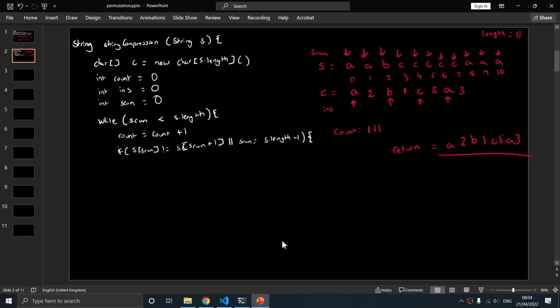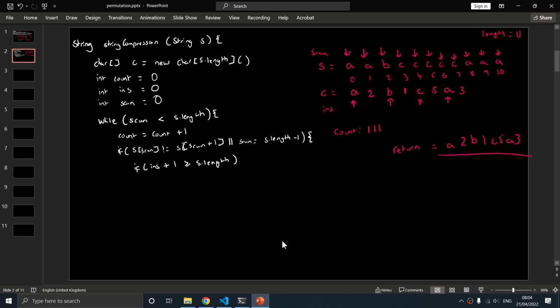So what we need to do next is first check if we have enough space left to insert. So we want to say if insertion plus 1, remember, because we need 2 characters here. So whatever insertion is, we need to check the character next to it as well, because we need to write in the number, is greater than or equal to s.length.